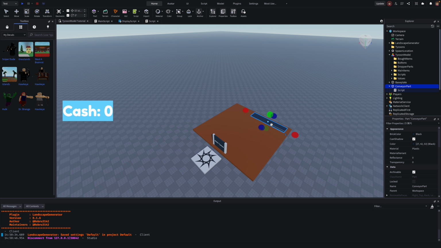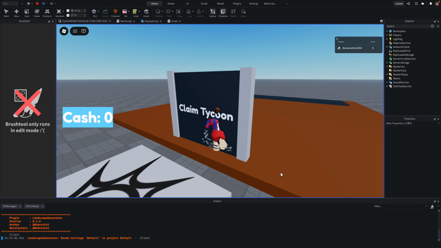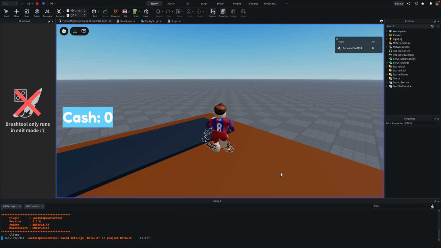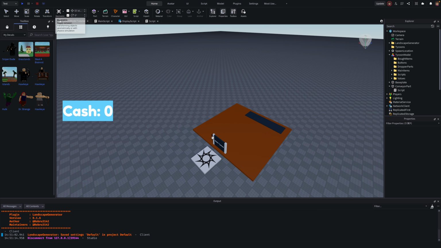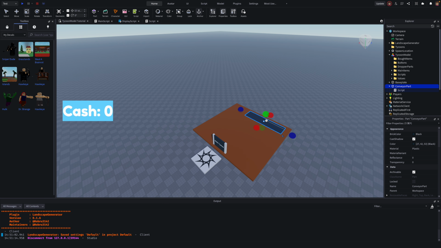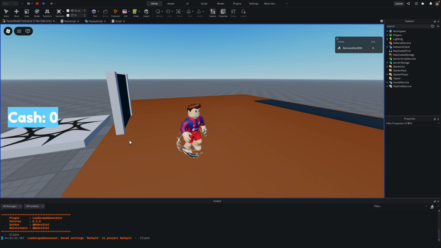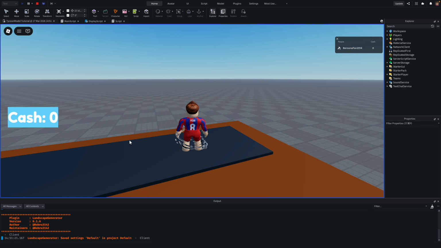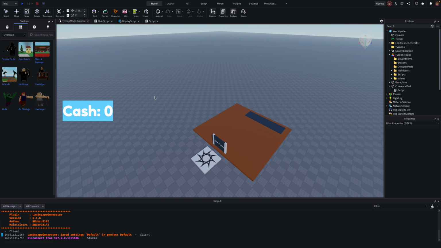Command R or Control R to rotate it, and then you just do this, and that should work. As you can see, I can claim the Tycoon again, and then this time it will, oh my gosh, okay, Command R and Command R, that should work. Okay, so now it should, yeah, carry me this way. Perfect. That's what I was trying to look for.